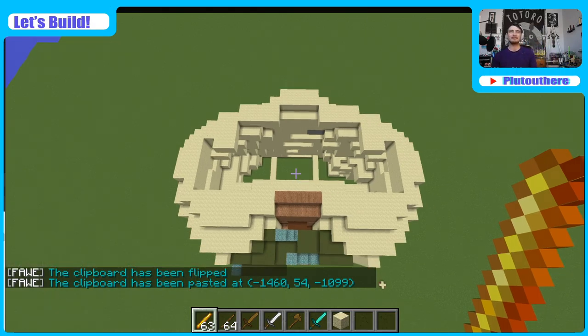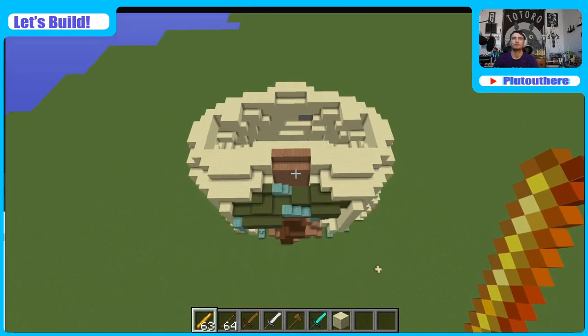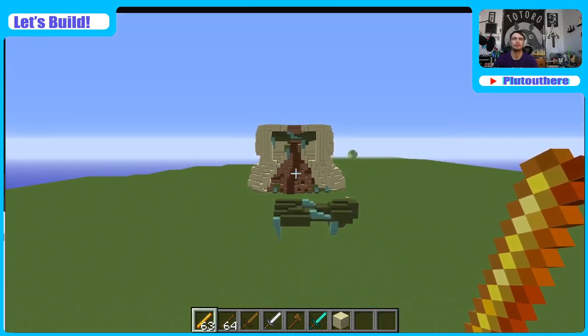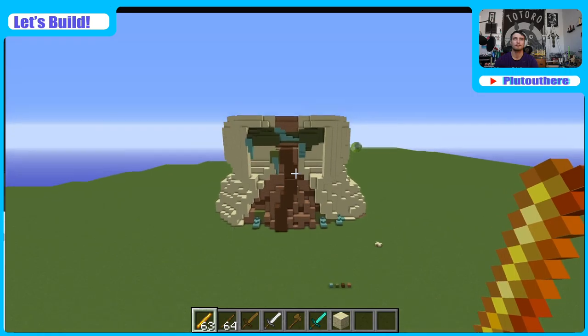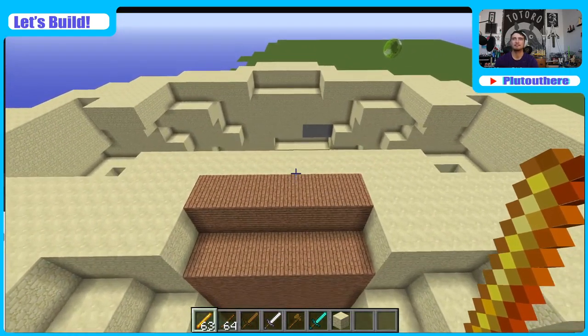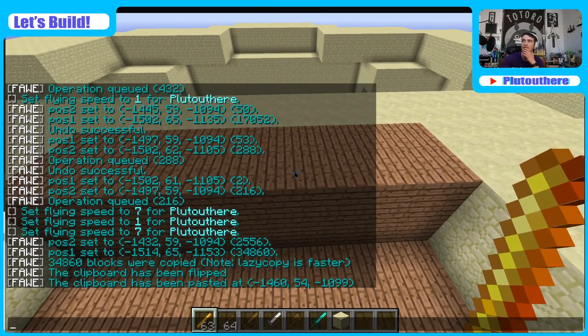Wow, it's a lot easier when you can just flip and paste it, you know. But yeah, some of those layers we couldn't do that with, actually, it seems. Because you can tell there's different stuff down there. But yeah, makes it easy when you can just flip and paste it. How many more do we have before the head here? 1, 2, 3, 4. Yeah, all right, we'll leave the next ones for next time.